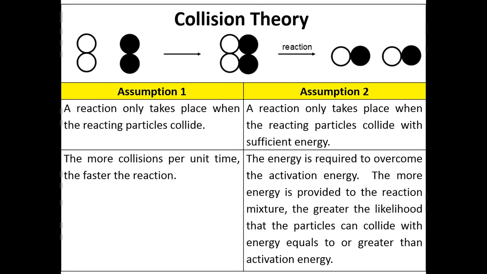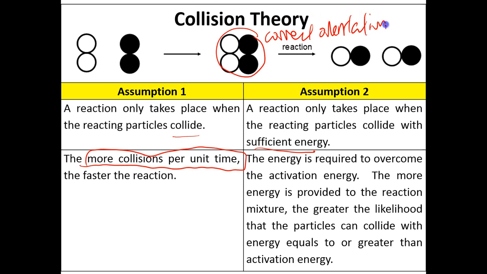Okay, so as highlighted in the demonstration earlier, for something to react, they must collide. They must first collide, and they must collide with sufficient energy to overcome activation energy, and they must collide with the correct orientation. So if we want a reaction to proceed faster, we will need to increase the number of collisions per unit time, because doing so will allow us to have a greater probability of having the reactant particles collide with the correct orientation, and it will also allow a greater chance of particles colliding with sufficient energy.